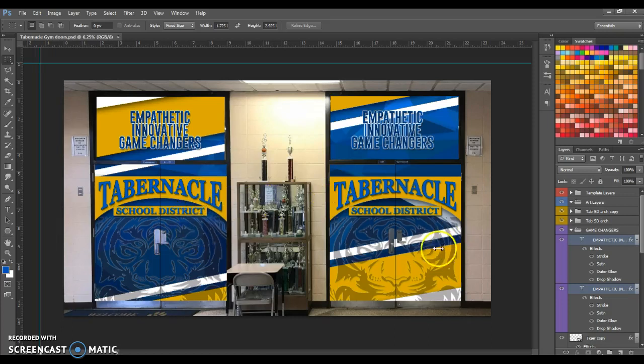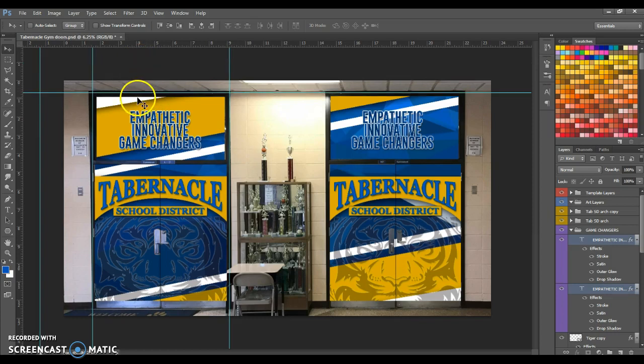Today I'm going to take a design we've created on a scaled template and start paneling it for print. One of the first things I'm going to do is drag some guidelines in. These guidelines are going to allow me to get a little bit of extra air space so I can wrap these things and not have them be too small — so I have a little bit of leeway when it goes to wrap them. These guidelines are going to go in just a little bit above, below, and outside of everything.